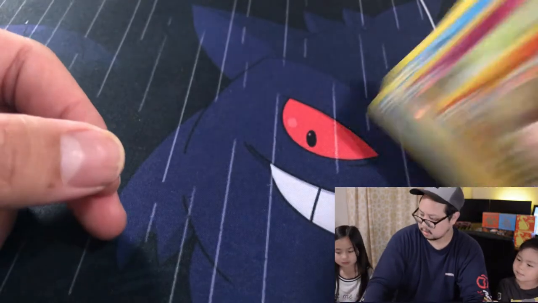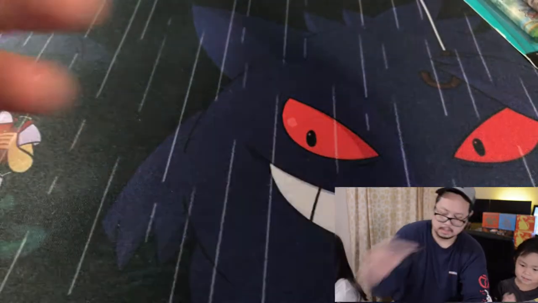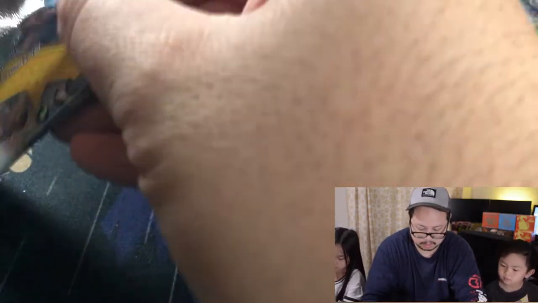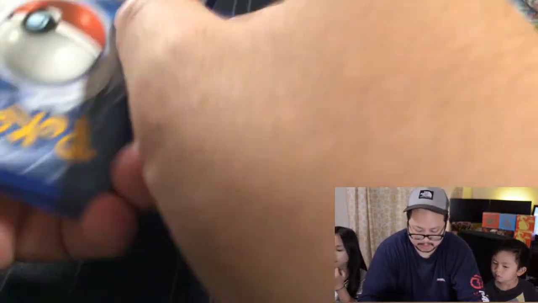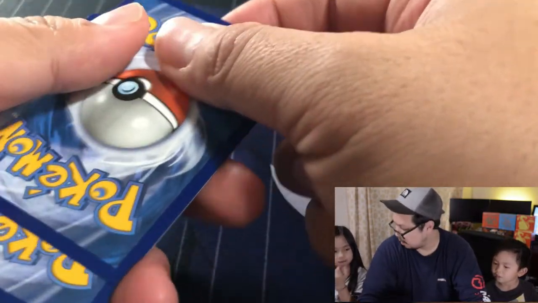I'm choosing Incineroar like that. All right, so this is Miles' pack. He's gonna go right for the Sun and Moon Incineroar. Code card. One, two, three to the front. Guess the energy. Water. Fire. Lightning. Boom! Psychic again. Doubled up on psychic.